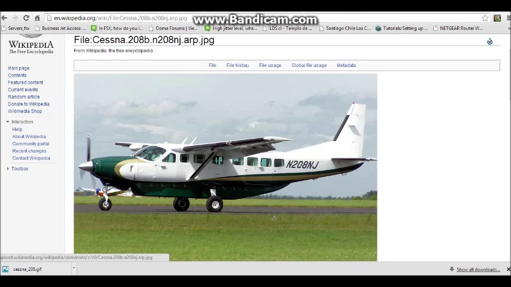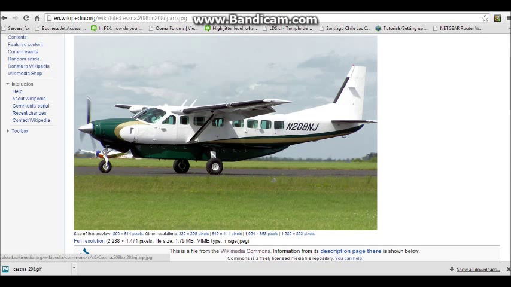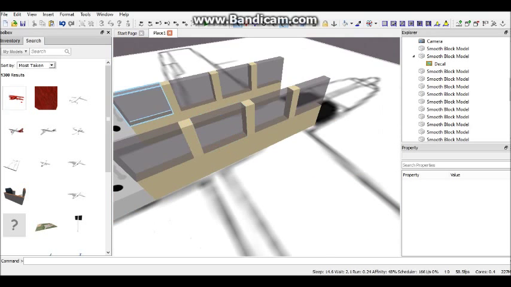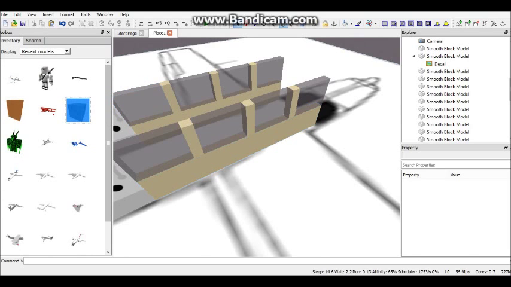Picture of the plane. So it looks like it has a little part that keeps filling up, and then another part on the other side, and then there's only one propeller on the front. So if you want to make a wing like this, what I usually do is I just put it on the roof of the plane. Oh, speaking of the roof of the plane, you have to put the roof on.